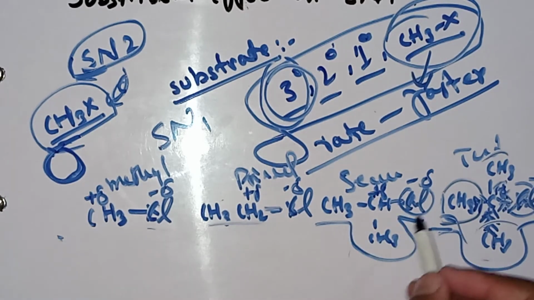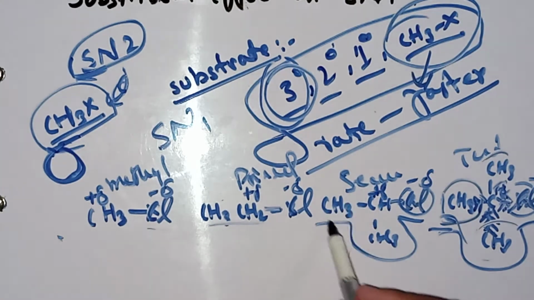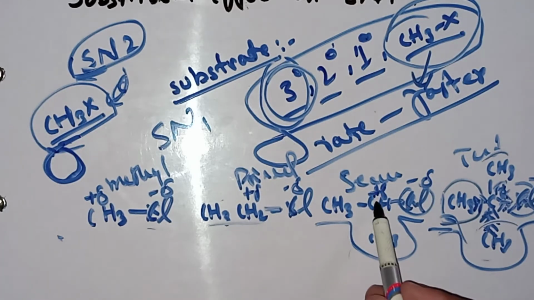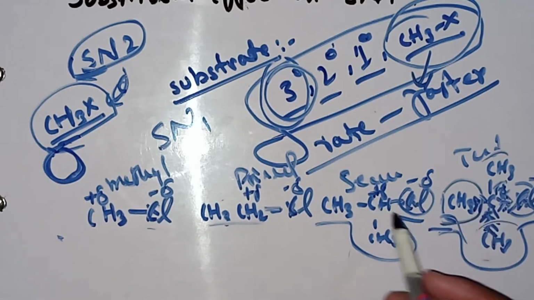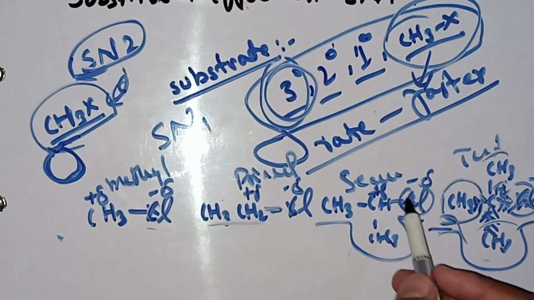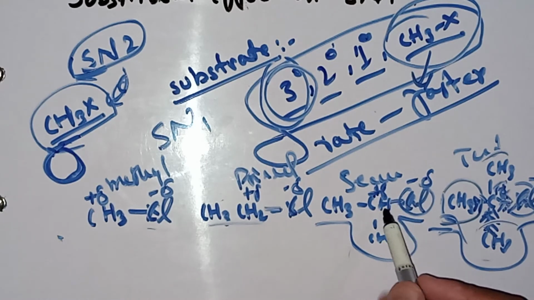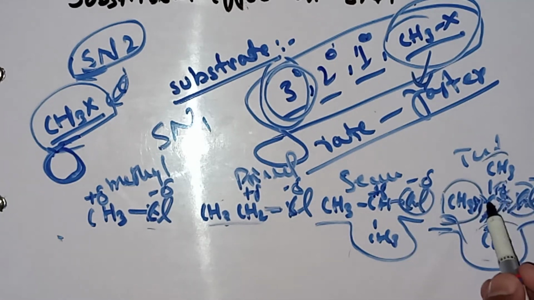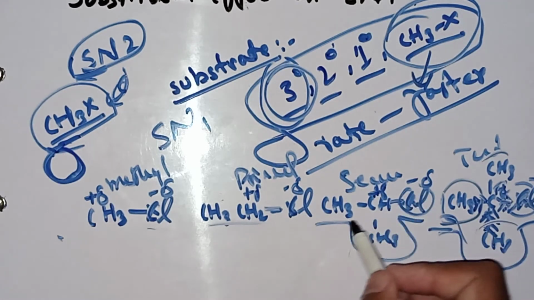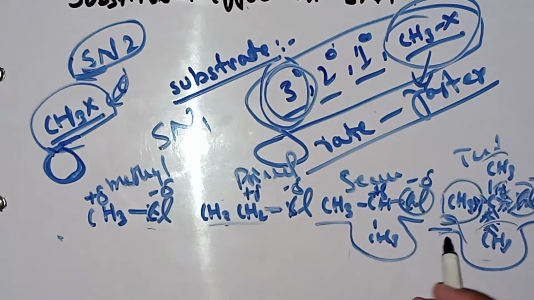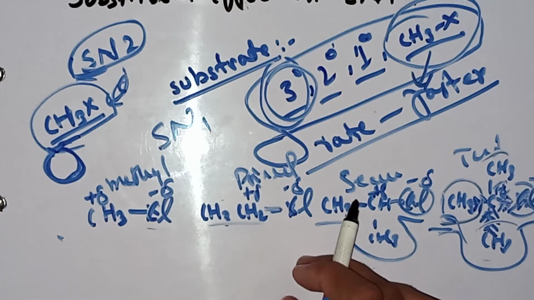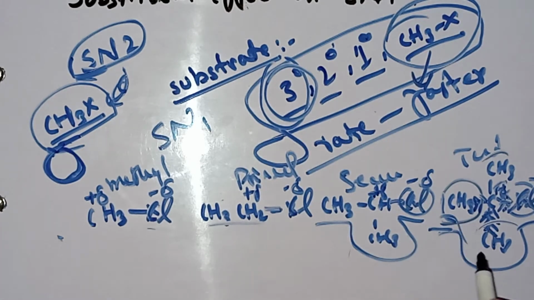But in the case of a secondary alkyl halide, two alkyl groups are attached, so it is not enough to increase the electron density on the electrophilic carbon as in the tertiary carbocation. That's why the electron density does not increase, and the bond cannot become polarized as it does in the tertiary alkyl halide case. So the chloride ion cannot easily leave, and we know that a good SN1 reaction is one in which the leaving group leaves easily.